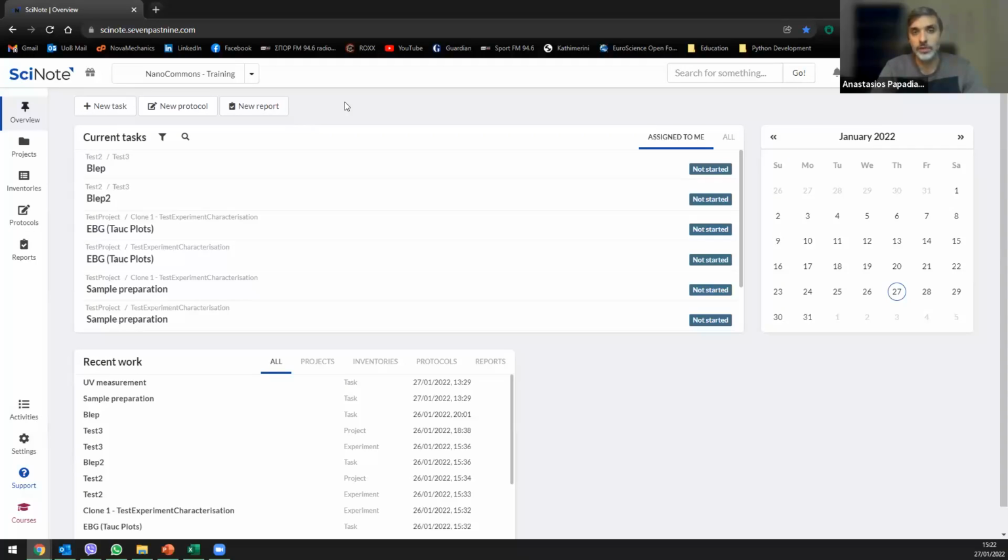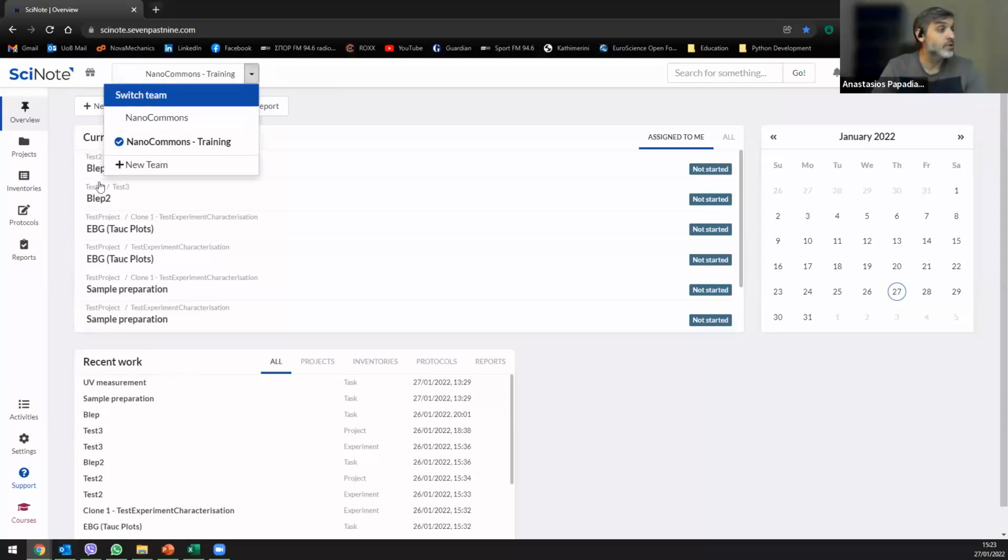So if you want to work collaboratively with other people, whether these are your own group, your consortium, or other partners that you work with, then you create a team, and inside this team, you can do different things. In the current instance of Synode, you can do a lot of things. You can create as many teams as you like.